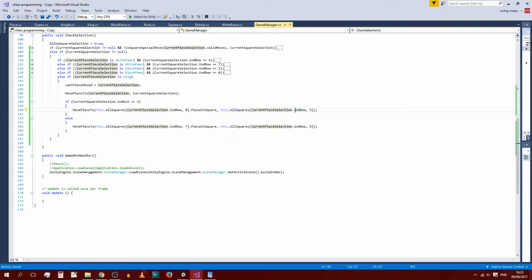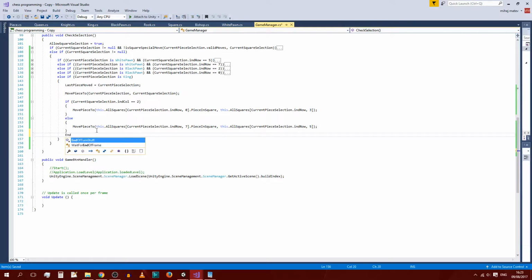All squares in row, so on the same row, because we want to move it to the same row as current piece selection, because this is universal for both the black and the white king. So we use the same row, and we use the column to where we want to move it to, i.e. the one to the right or one to the left of where the king has been moved, as you can see here. And then we do end of turn stuff.